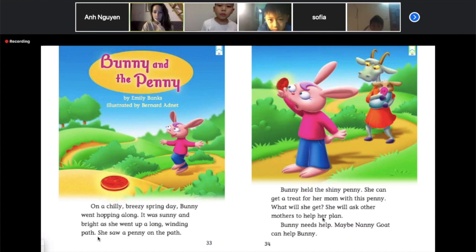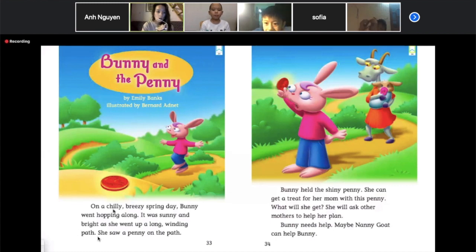Is everyone listening? This is not in your Journeys books. This is not in your reader's notebooks. This is just on the screen, so no one should be looking at books. Everyone can just be looking at the screen and following along with the words as I read, please. Okay, and I want you to think which words in this story have the long E sound using the letter Y.